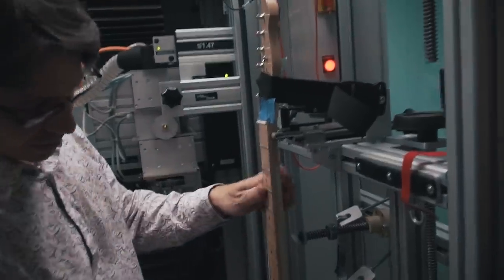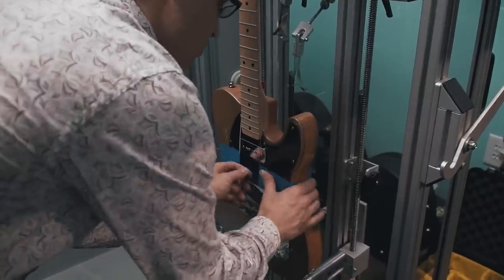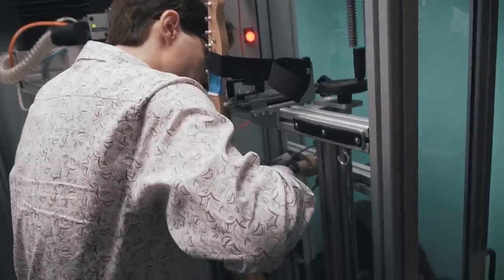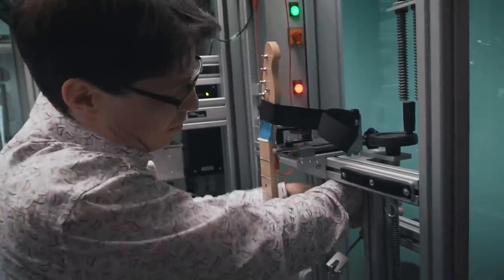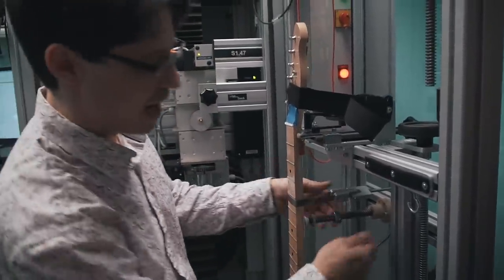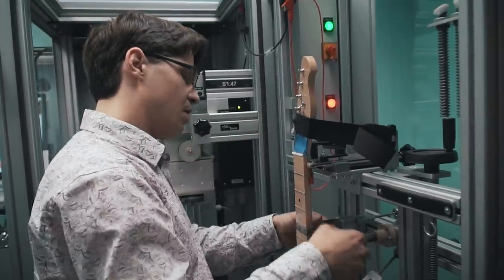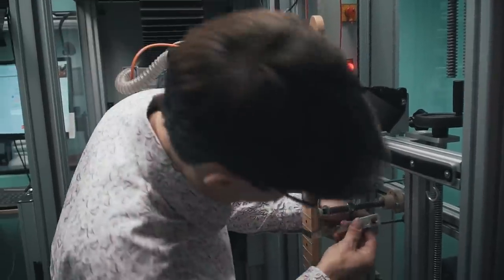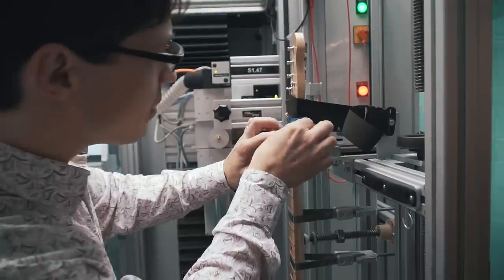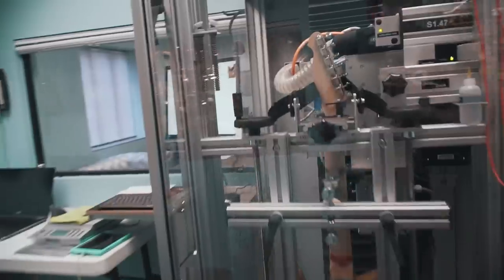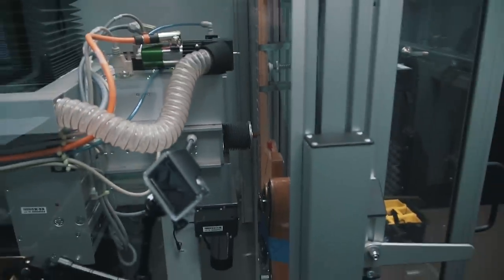So we're not actually going to take the strings off. We're just going to get them out of the way. Now we'll secure this bad boy in here. Now while I'm doing this, think about what's happening. I'm putting tension right here. I'm about to put tension right here. I've got that. The neck's going to be kind of wacky. It's going to see that and it's going to know again by subtraction what to do to the guitar neck like this in order for it to be perfect when we get it back under regular circumstances. Sure. Pretty brilliant. All right. Let's close it up. Yeah. Okay. It's going to scan again so I can see how the fingerboard looks now, which is drastically different. Right. And then it's going to do some math and it's going to cut it to be perfect.